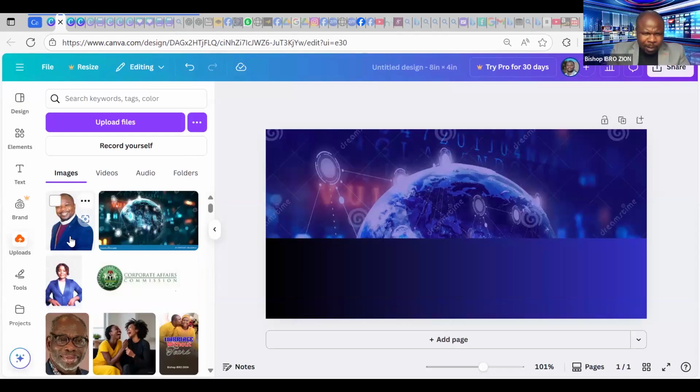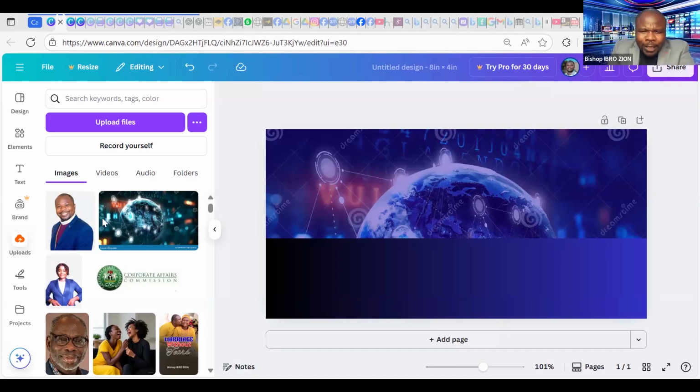How many of you can see my photo? If you can see my photo on the left-hand side, give me a 5 on the chat. Thank you, Praise Brian. Thank you, Mommy Charity Ogbole. Thank you, Mommy Oyibo. All right, fine.